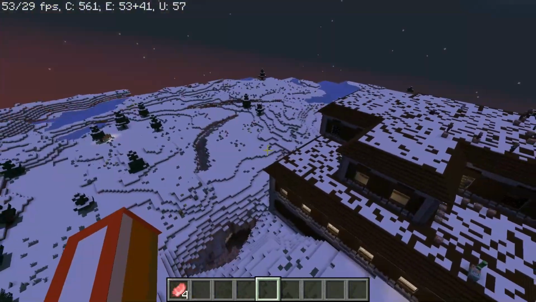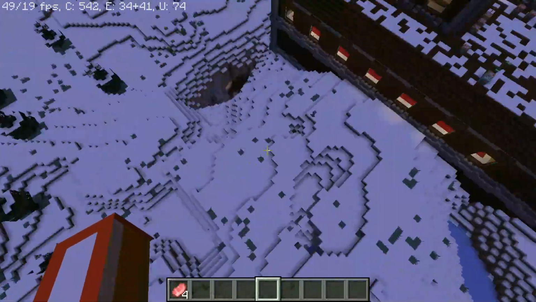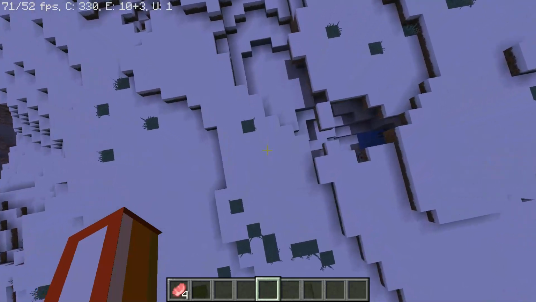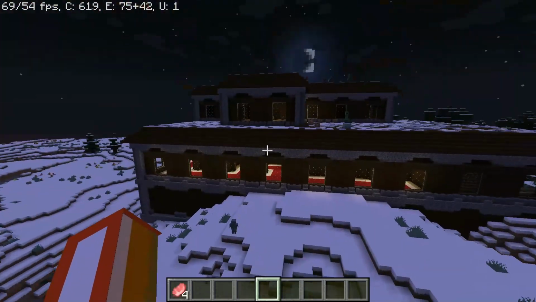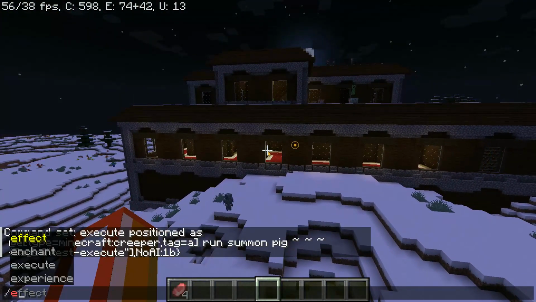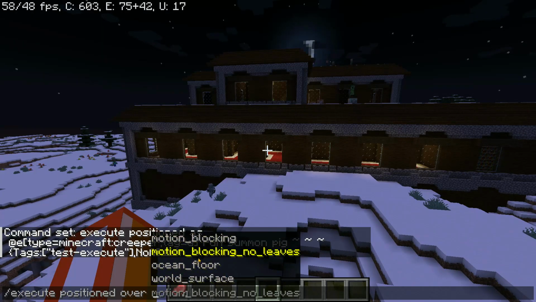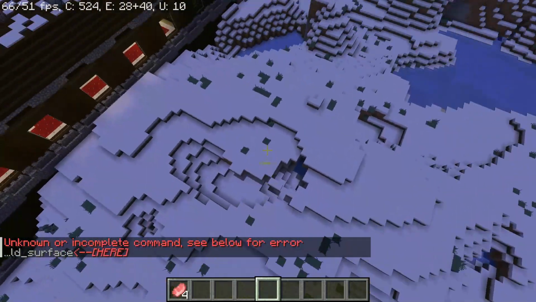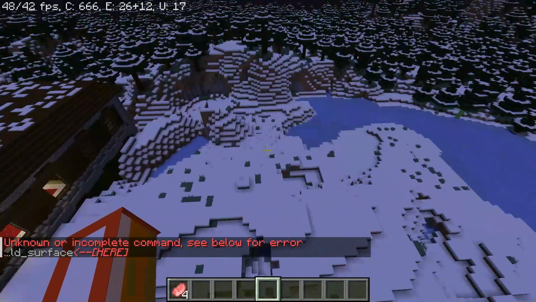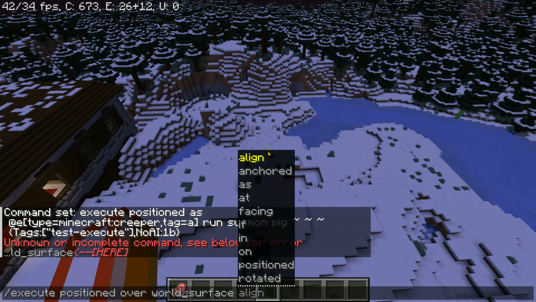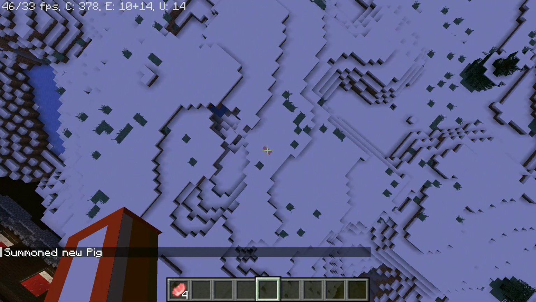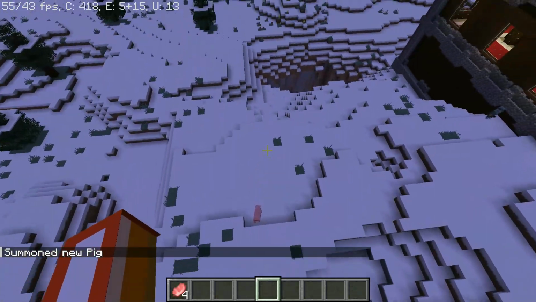So if I execute positioned over right here, it would change the y coordinate based on the height map. So I have world surface makes it so that if I'm up in the air, like right here, and let's do that, and then let's summon a pig. Instead of summoning it up here, it'll summon it at the surface.